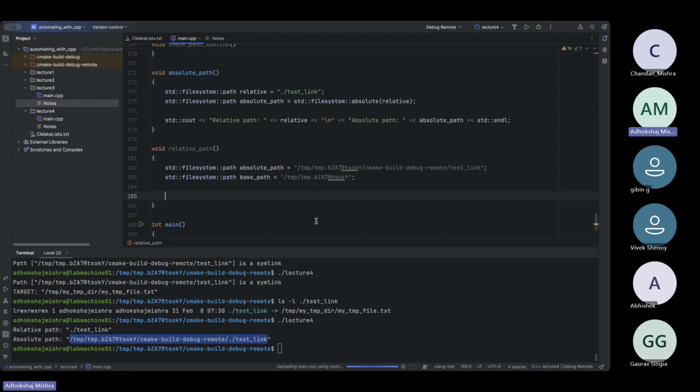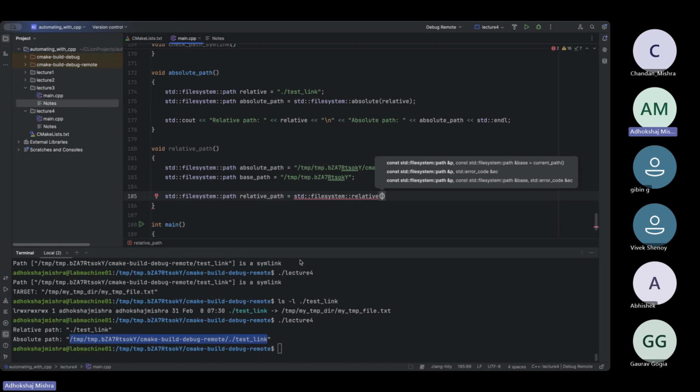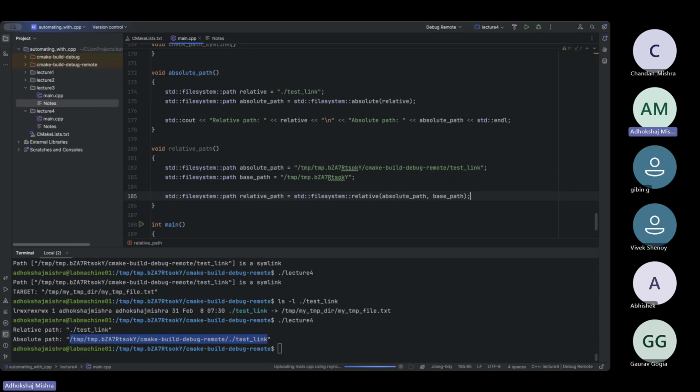And now I want to get relative path. System relative path equal to the system to path. Okay, so this is absolute path and this is base path.